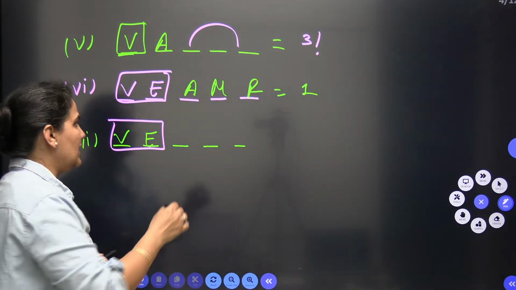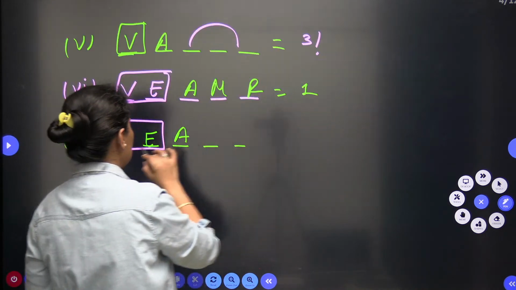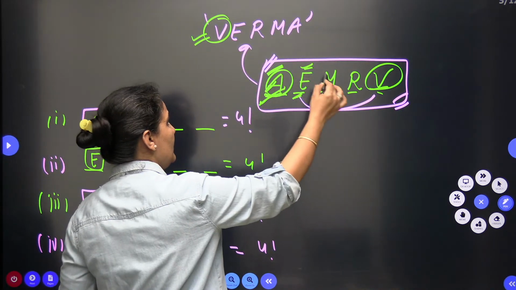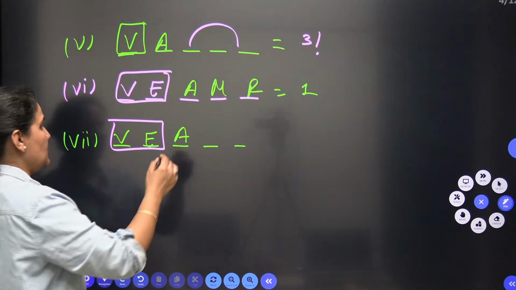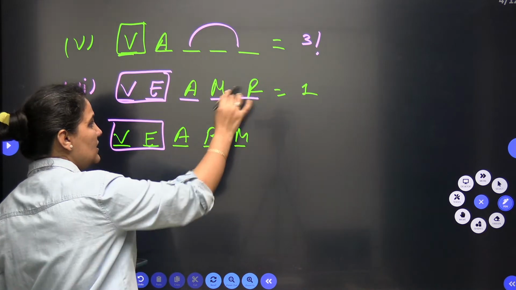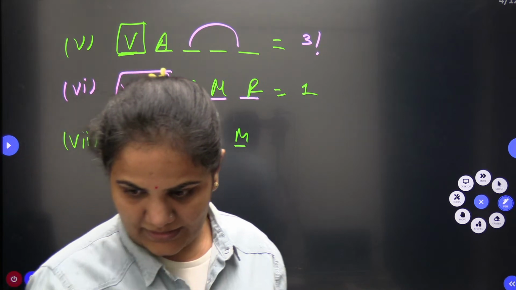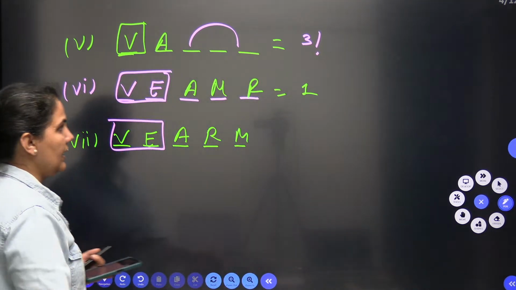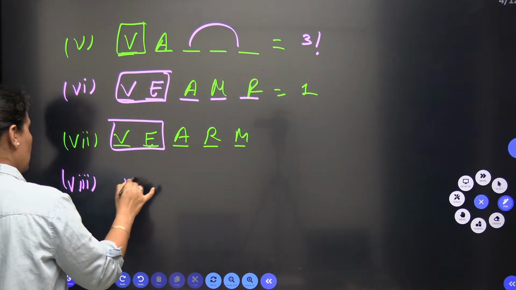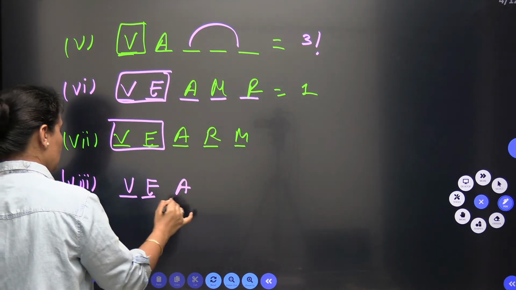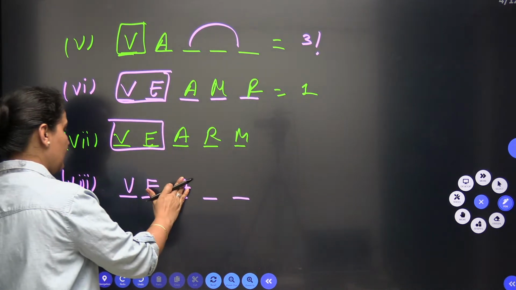So when we go with the next one, it will be A. After V and E, as I already fixed, after that A will be there, R will be there, or M will be there. So what is the next possibility? R and M. These two we can interchange. Yes, these two we can interchange. Okay, A, R, M. Now the next is again possible when I go with VEA, 1, 2, 3, 4, 5. VEA.